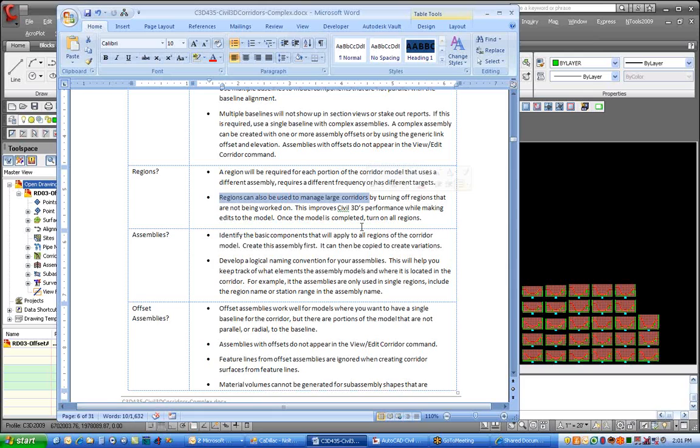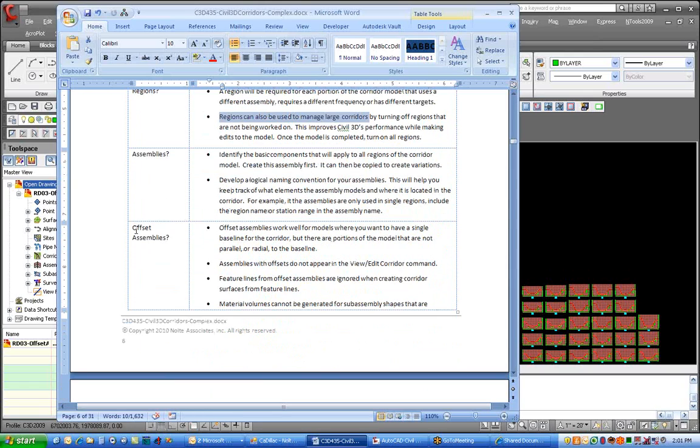Okay. It talks about assemblies, and then probably the biggest issue that came up on the Route 1 is this concept of offset assemblies. What we found is it was a great way to have a corridor model with these various elements and still have them all show up in the cross section.